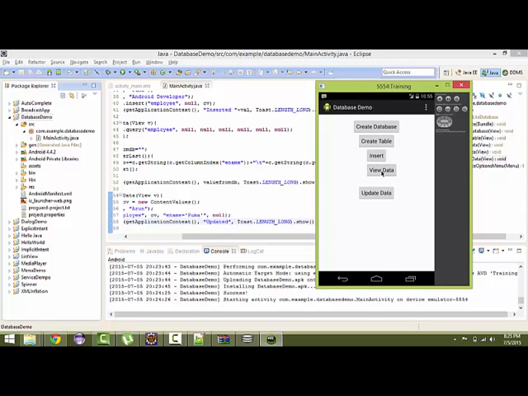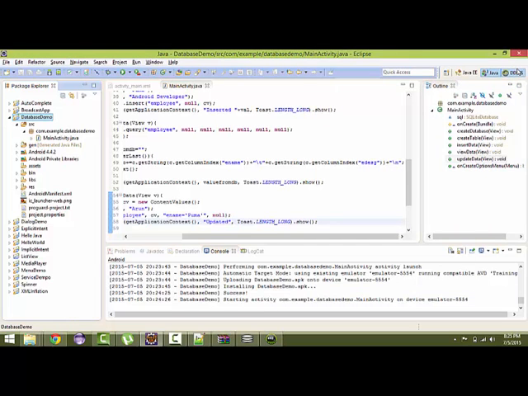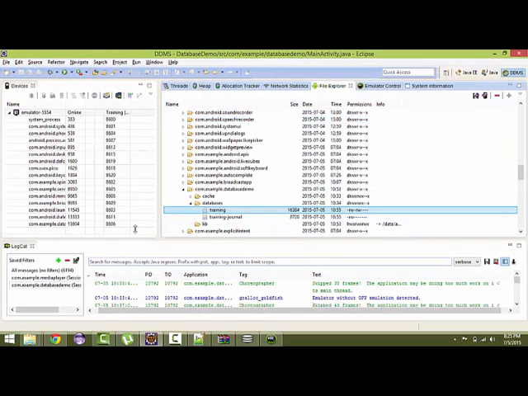It's with the old name, which is not good, so I'm going to update it. And let's see the new name. Wow, that's really good to see, right? The database has been updated. Even in the back end we can see that the new data has been updated.